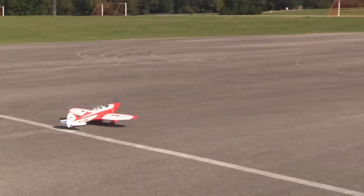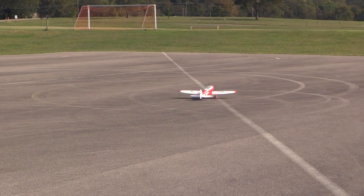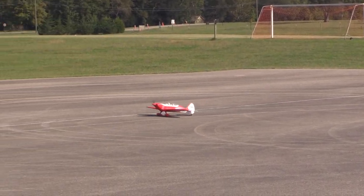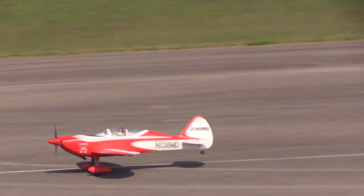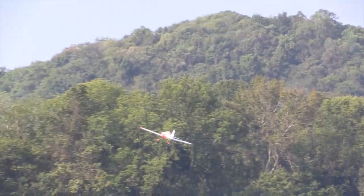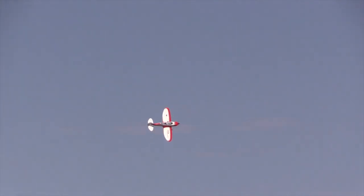Rolling. Take it off. Right to left. Taking off right to left. Okay, so this is the maiden flight. This is our second takeoff. I actually had the elevator misaligned on our first takeoff, and it was surprising. So we got everything lined up for this flight. So technically, this is the maiden.